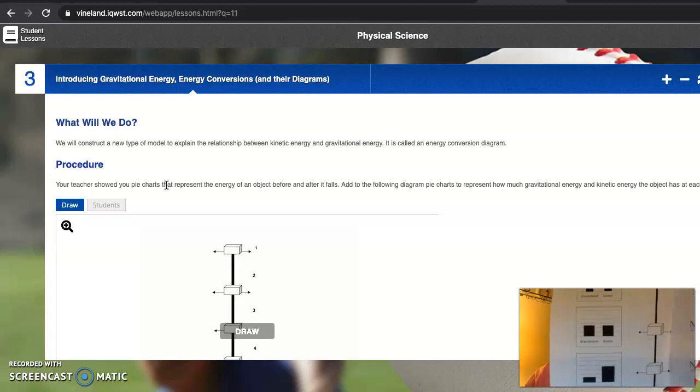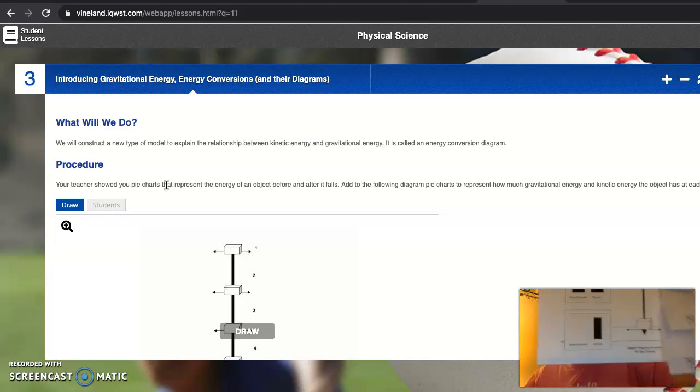Then at stage 3, it was 50-50. At stage 4, it flip-flopped, so now you have more kinetic energy than gravitational, about 75% to 25%. And then at the final stage, it had 100% kinetic energy and no more gravitational because it hit the ground.